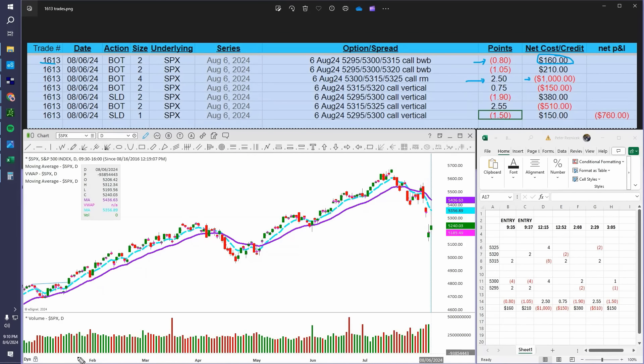This trade was a BWB for credit. What it was: I wanted to collect credit against the 5300 level in the S&P, because my thought process was simply that we weren't going there — and if we were going there, we would probably reject right at that level or before it. When the market was here and we put on the trade, it was kind of near the low of the day, which in hindsight was the wrong time. It made a lot of sense to me, and I'm going to break down the entry, exit, and all adjustments so we can all learn a little bit.